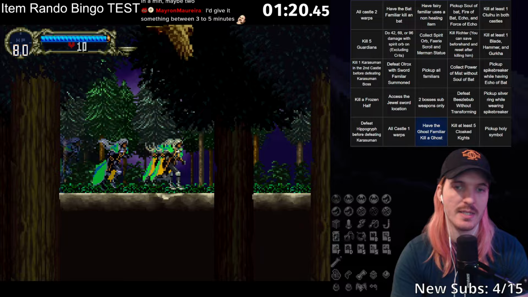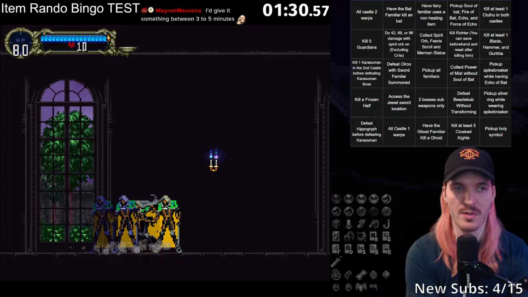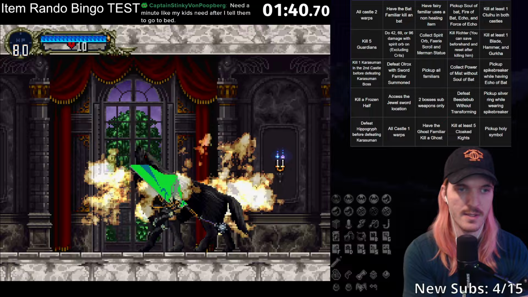Ghost familiar, kill a ghost. We have to collect all the familiars anyways. Kill at least five Cloak Knights. Pick up Holy Symbol. Well, we don't have to pick up Holy Symbol, but we have to pick up Merman Statue anyways. So Merman Statue and Holy Symbol is a good combo. There's a lot of good combos on the board. So we'll just try and get those done as we can.